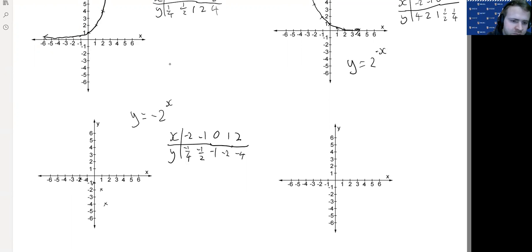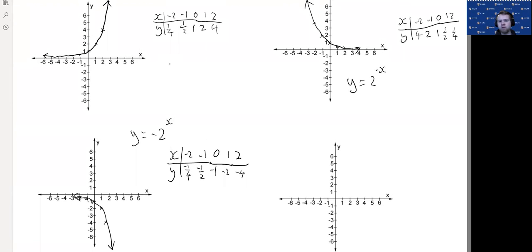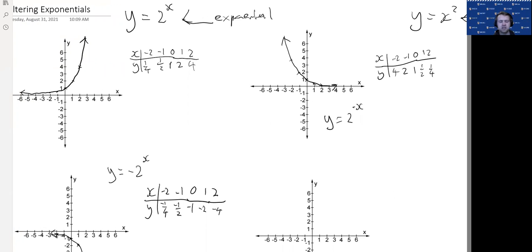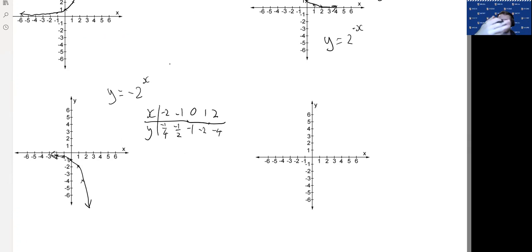Okay, so we've got a ramp, but this time it's sort of an upside down ramp going like this. We put arrows on either end to show that it keeps going. So we've made a mirror image this time over the x-axis. So before, when we had our second graph, it was a mirror image over the y-axis. Now we've got a mirror image over the x-axis.